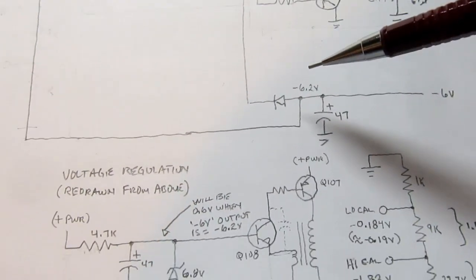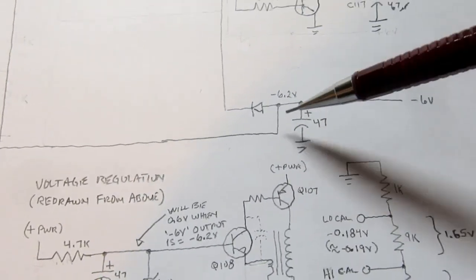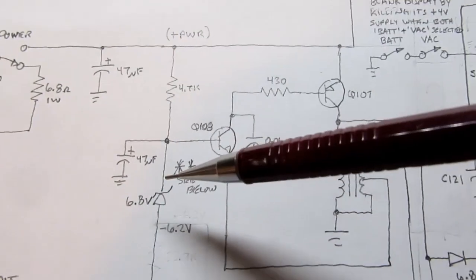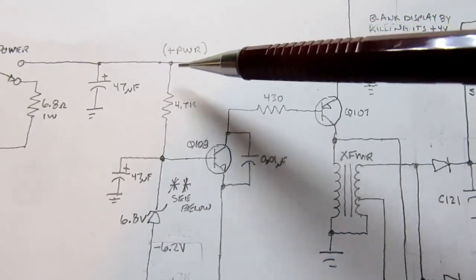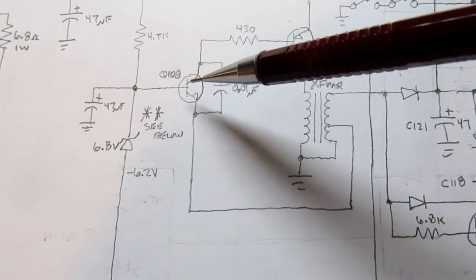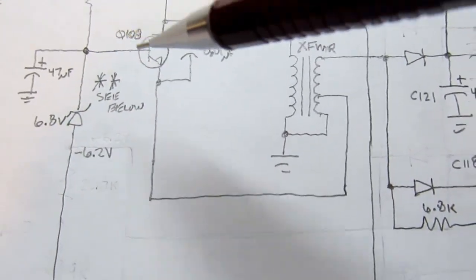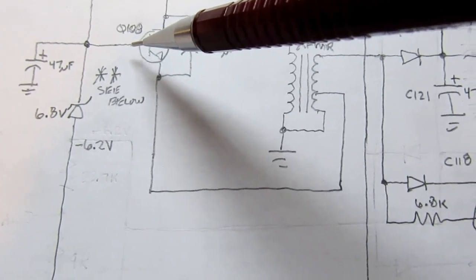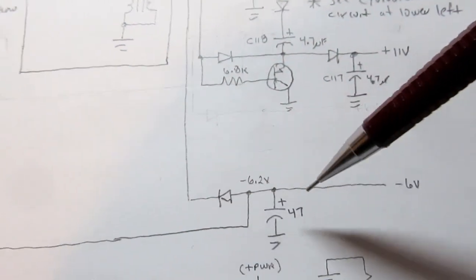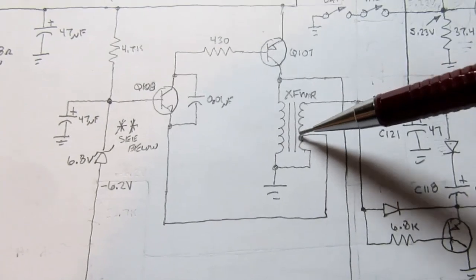And this does have some feedback. It taps off of the actual point here, and is applied to the anode of a 6.8 volt Zener diode, while the cathode of that is tied to the plus power rail through this resistor, and there's a filter capacitor here. And that's what controls the base. Well, whether this transistor conducts or not depends on whether you have at least a base voltage of 0.6 volts higher than the emitter voltage. So the base is being driven off of this feedback from the actual -6 volt power rail, while the emitter is being tied to this tap here.